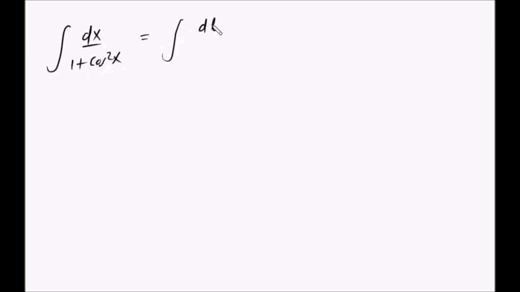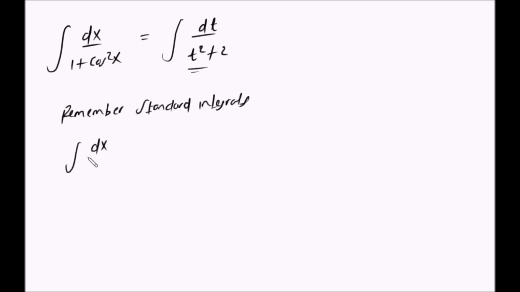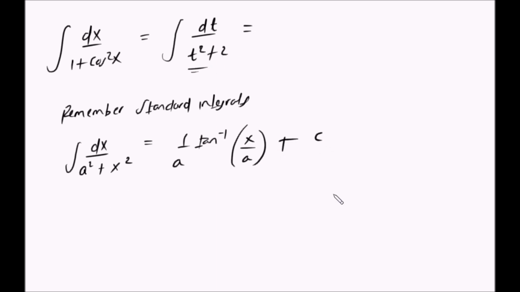Tumefika wapi? Hapa t square plus 2. So how do we integrate this one? So remember ile tutorial ya standard forms, standard integrals. Generalization of a list of standard integrals. Tulisema ukiintegrate dx over a squared plus x squared, this is just 1 over a tan inverse x over a plus c. Maana sisi hapa jibu letu a yetu ni nini hapa?